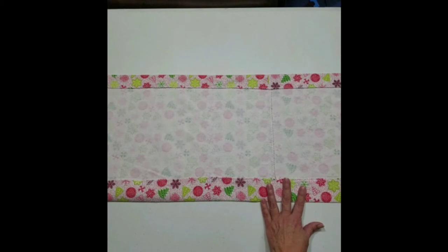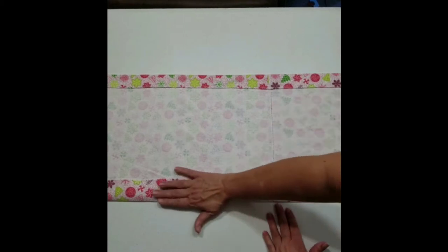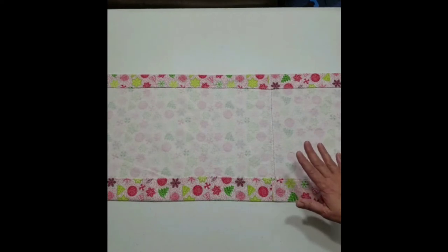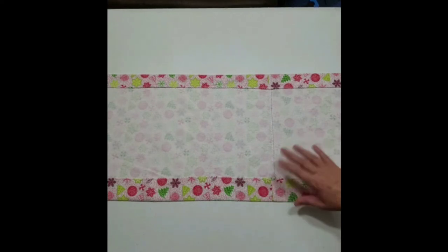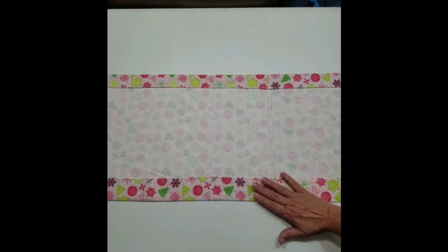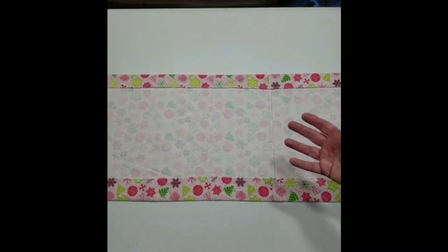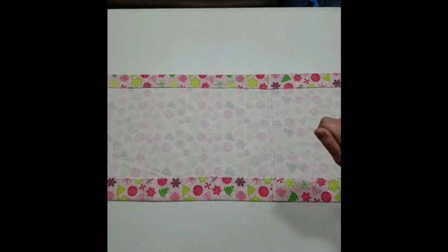Go ahead and iron those up. Give them a good steam. Now if this opens up in a minute, it's not going to be a big deal. You don't have to worry about keeping it all in place. This is just a great way to mark it and make it easier to iron back up. All you have to do is just barely tap it with an iron.